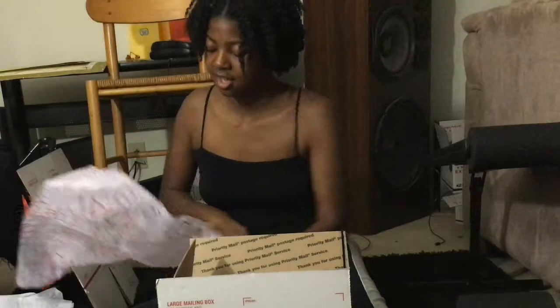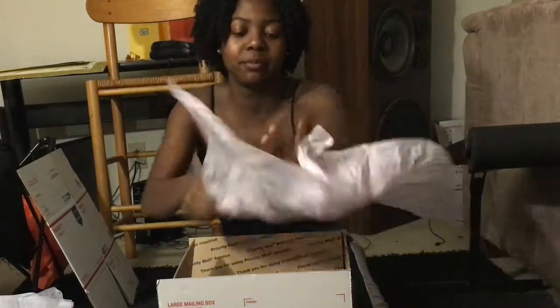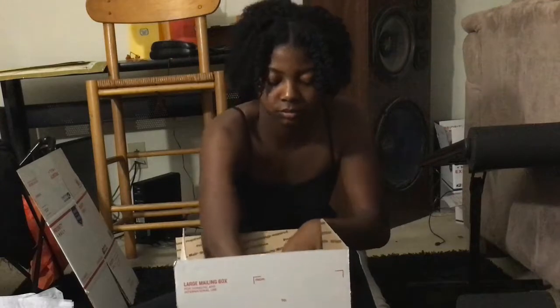Okay? So I like to use tissue paper. This is white, okay. So I'm gonna show you guys using this because it's easier to see the pretty part. I use this though. So you see how it's all pretty? You're gonna have that face up. They don't care about this part. Have it face up. And you do that before you actually put the real product in. And yeah, so this is how it looks on the inside.